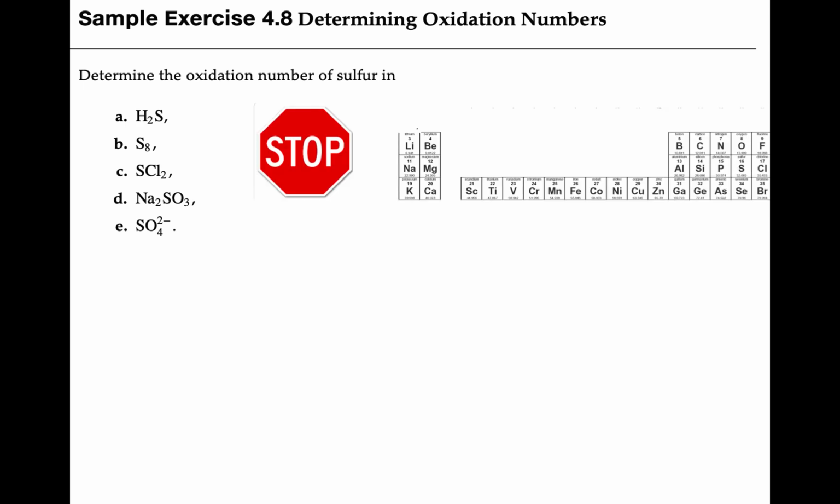So what I'd like you to do is, first of all, give it a try. Determine the oxidation number of sulfur in each of these examples, and then we'll step through to see how the book describes how to answer them. I'm putting a periodic table on the screen just to remind you that if your task is to determine oxidation numbers, many times looking to the periodic table is a helpful first step. Give each of these a try, and then we'll step through the answers.